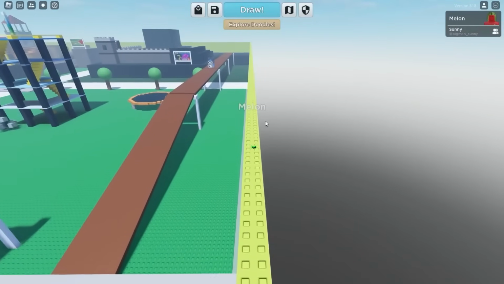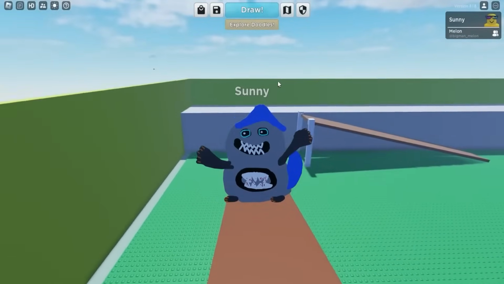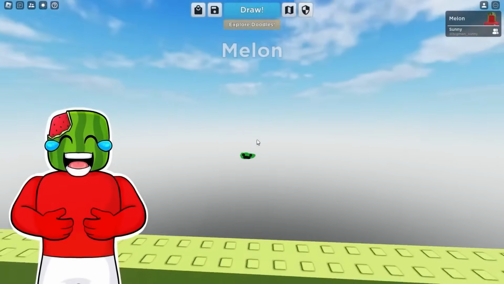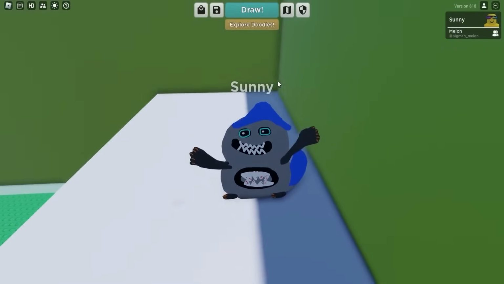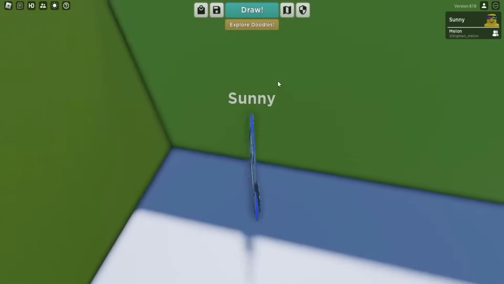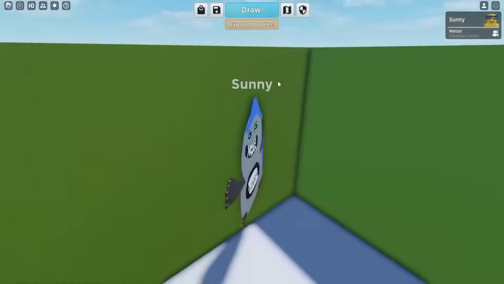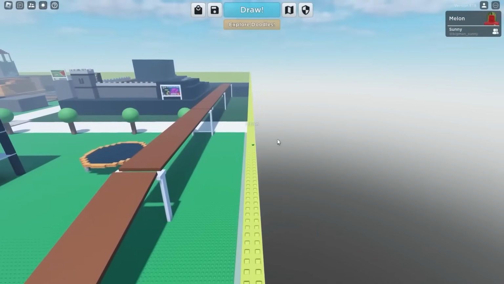Don't you worry, Sonny. Why shouldn't I worry, bro? Just don't worry. Where are you? Are you under this bridge? I don't get it, Melon. This doesn't make sense. You can't see my little Melon? He's so cute. Guys, Melon thinks I don't see him. I'm going to check this corner and pretend to be dumb. Bro, are you like invisible against this wall or something? Come on. No, I wouldn't say that. Where are you? This doesn't even make sense. Yep, don't you worry about it, Sonny.